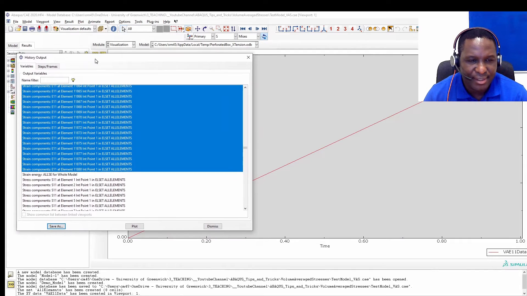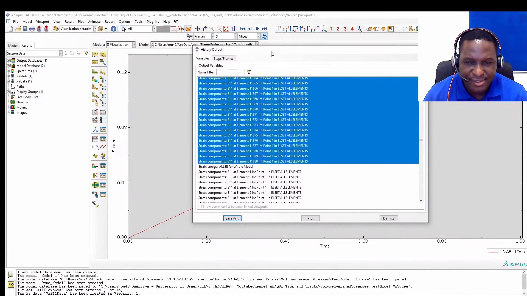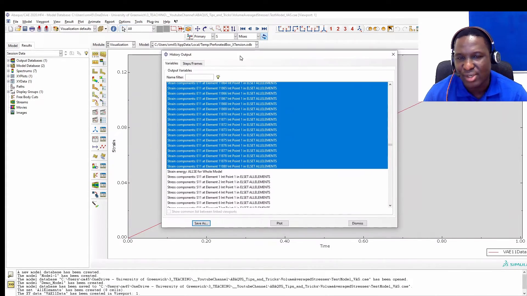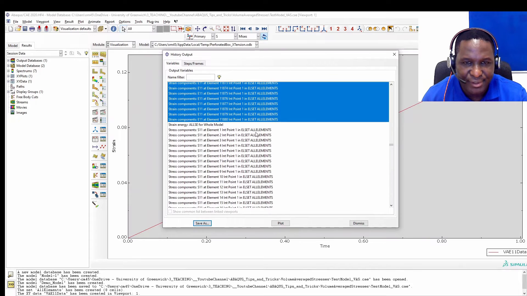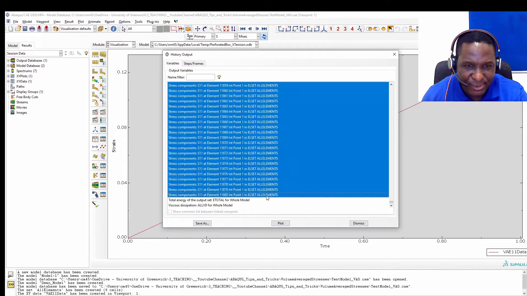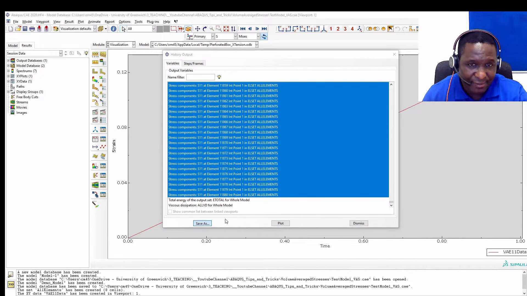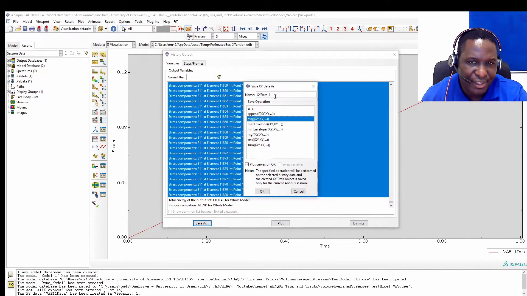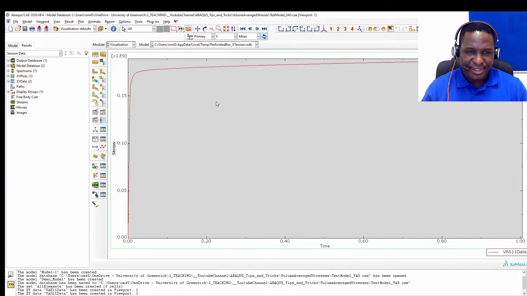Okay, so we've plotted the strain versus time plot, and it's just basically a straight line. So we'll go ahead and do the same for the stress. So we select the first S11, go to the end, press down Shift and Ctrl, select all of that, save as well, using the average function. So this will be the volume average S11 data. So again, select the plot option and click plot. Okay, so the stress versus time data has also been plotted. So we've got stress data, strain data as functions of time.